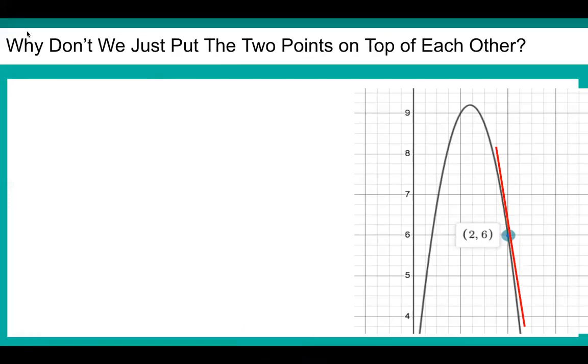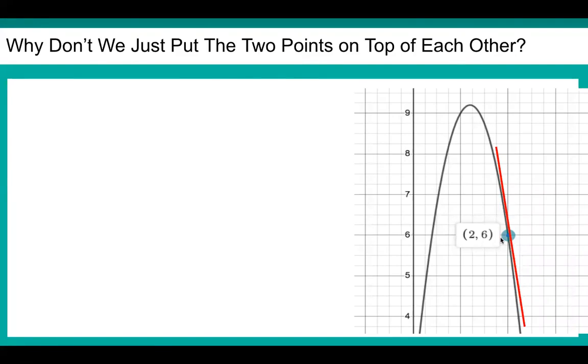The link didn't work. Okay, so now we're going to go ahead and talk about this. So I kept talking about how in order to estimate change, all you got to do is to move the points closer to each other. A question has arisen, whereas why can't we just put the 2 points right on top of each other? For example, why don't we just have 2,6, 2,6, like they're just right on top of each other, and then we find the slope, and won't that tell us the instant rate of change? Or won't that tell us exactly how fast that ball was going after 2 seconds?